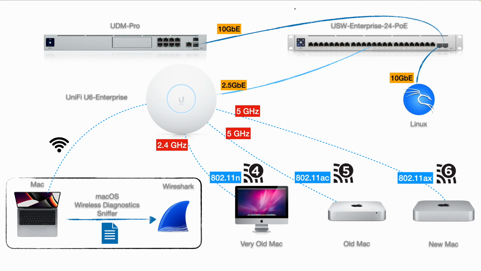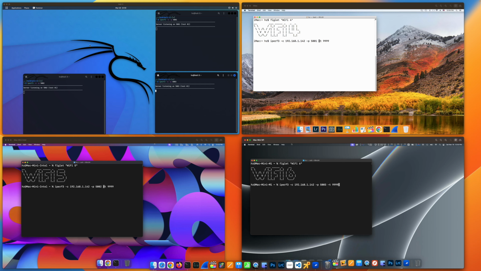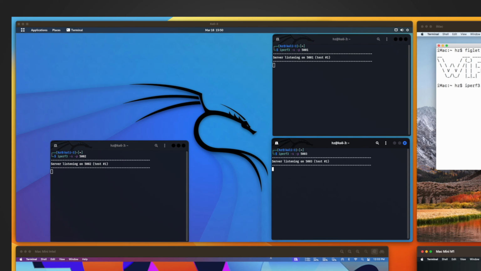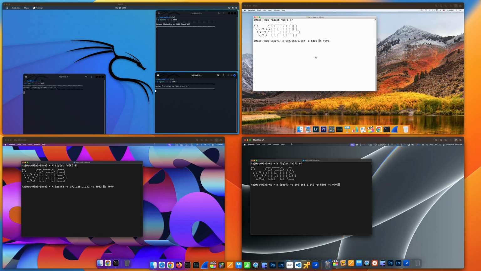As explained in the diagram, I'm going to connect the 3 Wi-Fi clients with this Linux machine so that I can have some data frames among these machines. Here in the top left Linux machine, you can see I already started 3 iPerf3 servers. Each one is listening using a different port number. And now I'm ready to start some data communication among these 3 Wi-Fi clients with this Linux virtual machine at the same time.